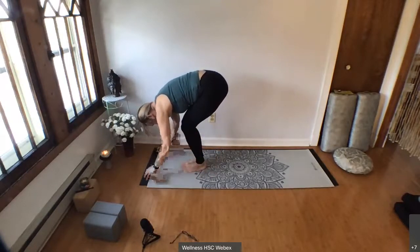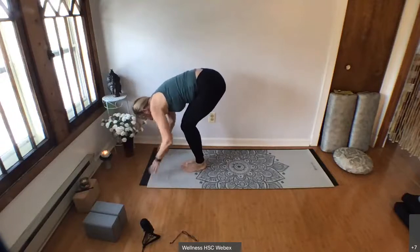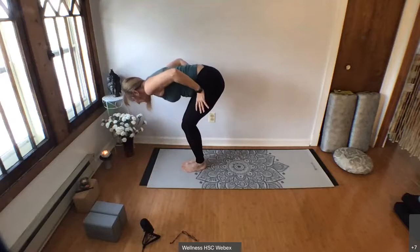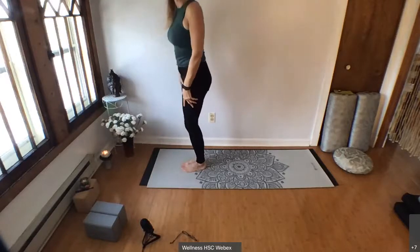Good. And then releasing the hands back down to the floor, to the outside of your feet, several inches forward. Swing your thumbs into the crease of the hips and press gently back. Feel your spine getting taller and come up to standing position.